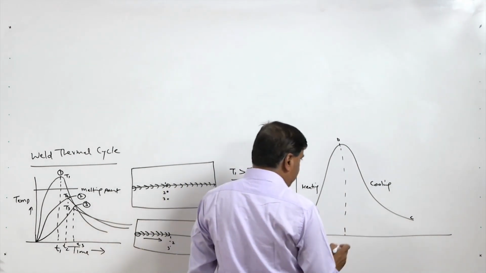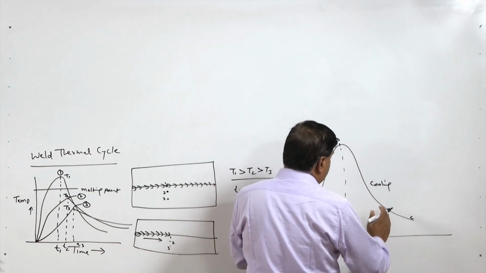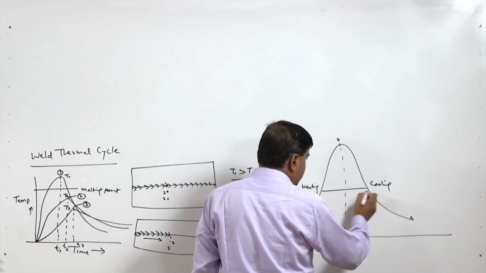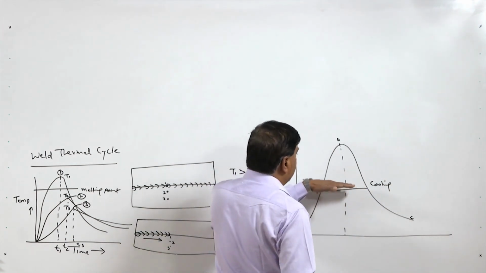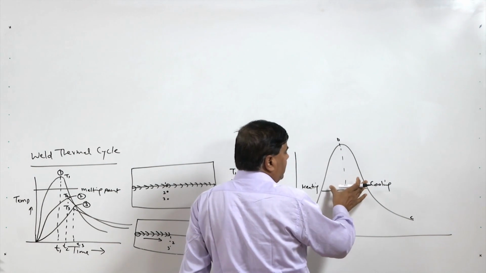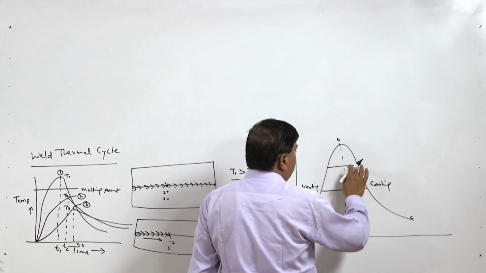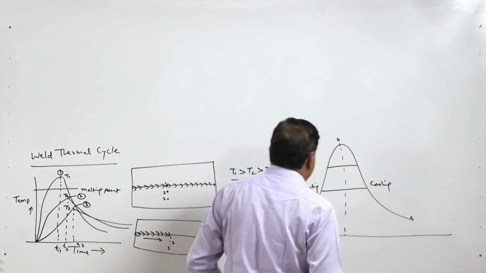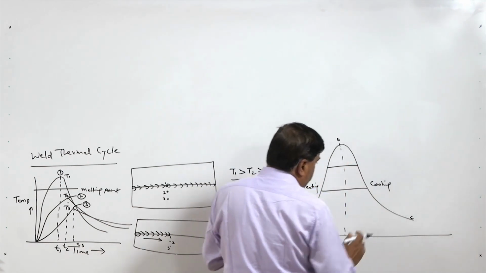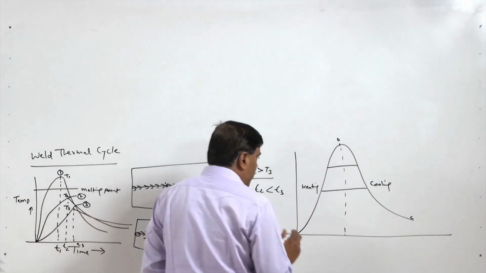The period between the two, the area under this zone, shows the time corresponding to a particular temperature. This is the time period for which this temperature is held or exceeded, the time for which this much temperature is held, and if you draw another line, this is the time for which it is held. So the gap between these two indicates the time period for which a particular temperature is experienced by a particular location.